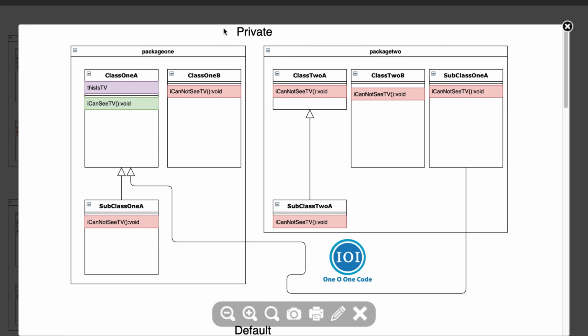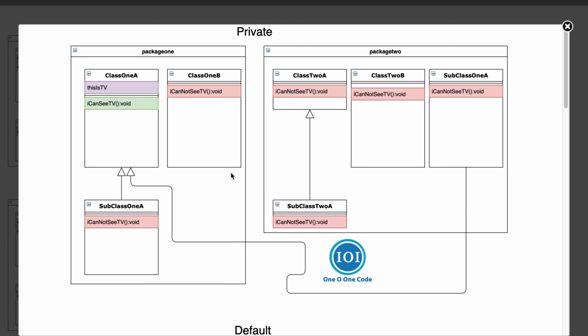So, for example, if it's private, isTV is only accessible from the same class. If a class can read the variable, you will see a green method saying "I can see TV." If it's not accessible, you will see on the other classes a red method saying "I cannot see TV." And we will use this logic to describe the four different types.